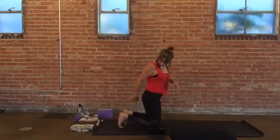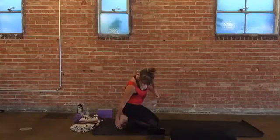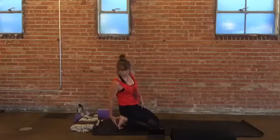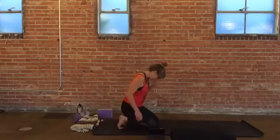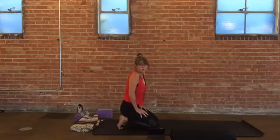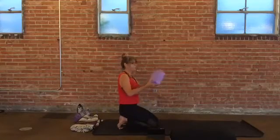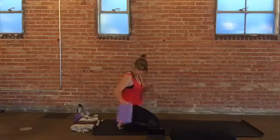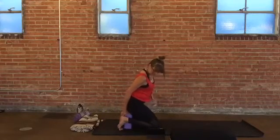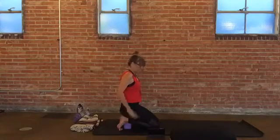So from hero's pose, you're gonna plant the feet and kind of tuck the toes underneath. So it gets a full stretch through that foot. And as you sit the hips back, this is intense. It's called screaming foot pose for a reason. You're gonna feel it. So one thing that's nice is you can take a block or a cushion or something and put it in between the ankles so that it can kind of take some of the weight as you shift back onto the sits bones. So this is an option.